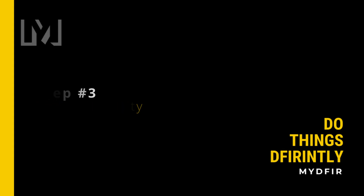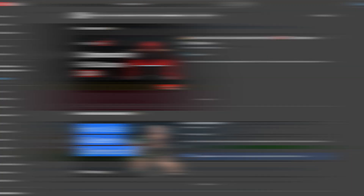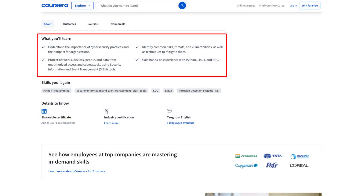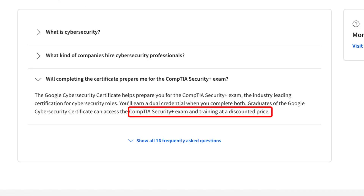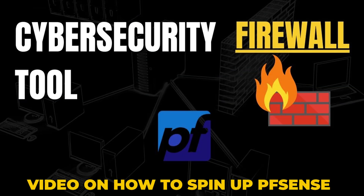Step number three, security: similar to the previous two, I'll look for free training courses on YouTube or other places, and I'll look at Professor Messer for Security+ training. I would also invest a little bit of money to enroll in Coursera's Google Cybersecurity course, because that is a pretty great program for beginners. After completing it, there is a Security+ voucher which I would use to try and obtain the Security+ certificate. I wouldn't look for any secondhand equipment and instead I would look into spinning up PFSense as a free open-source firewall to configure access controls.